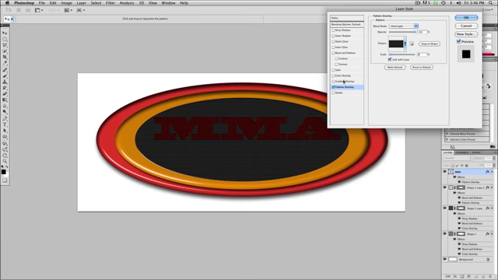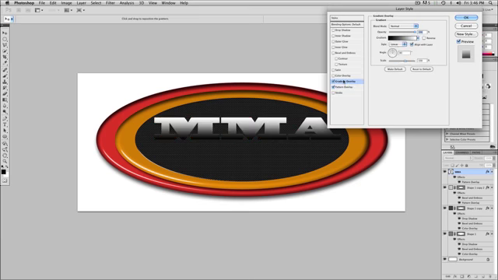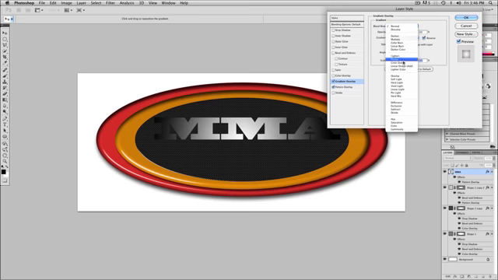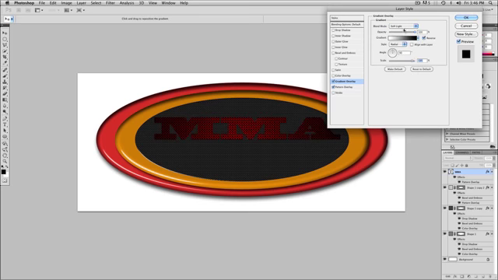And once you get this, we can go to a gradient overlay here. And what we're going to do here, instead of linear, we're going to try radial. We're going to turn off align with the image so that when we resize this, it can actually get a lot bigger. We're going to reverse it. We're going to change the blend mode here on this. And let's see. Soft light, vivid light looks good.